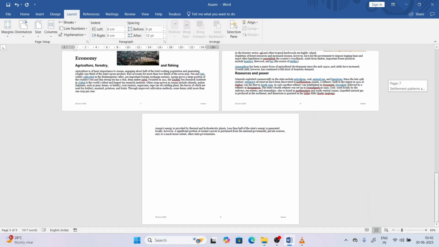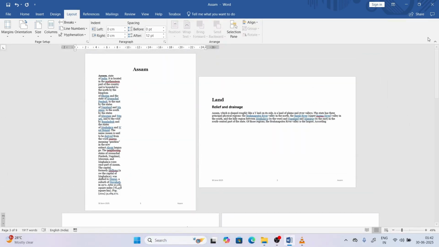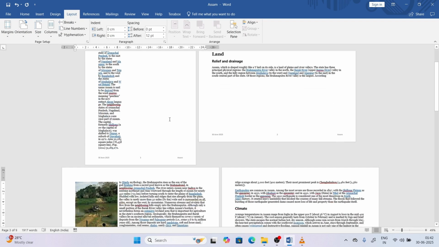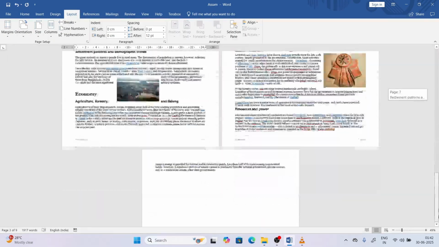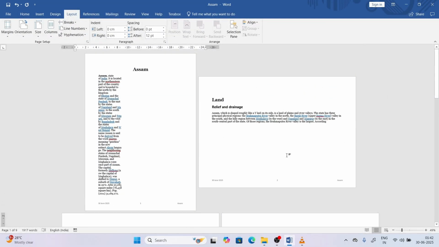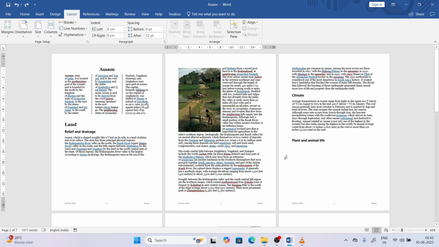But now the question comes, what if they ask you for a single page orientation to be changed? Then that becomes challenging. Let's say for the second page I want the orientation to be landscape. If I come here and apply landscape, it will apply to all. So you will see all the pages have become landscape, not only the second page. But I want it to be on the second page only.